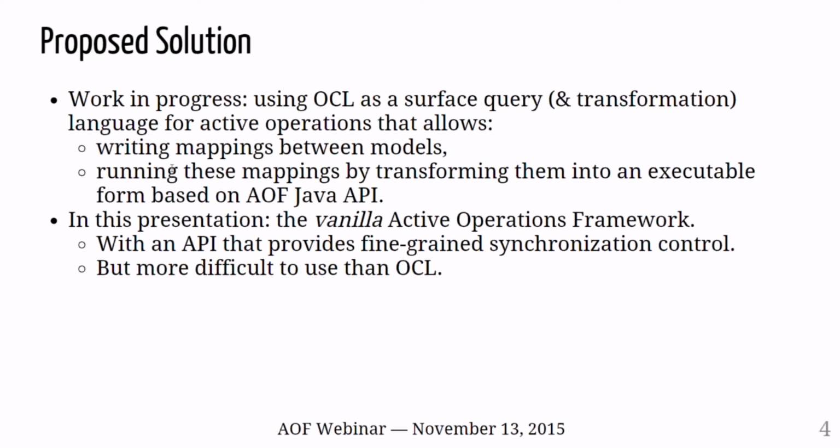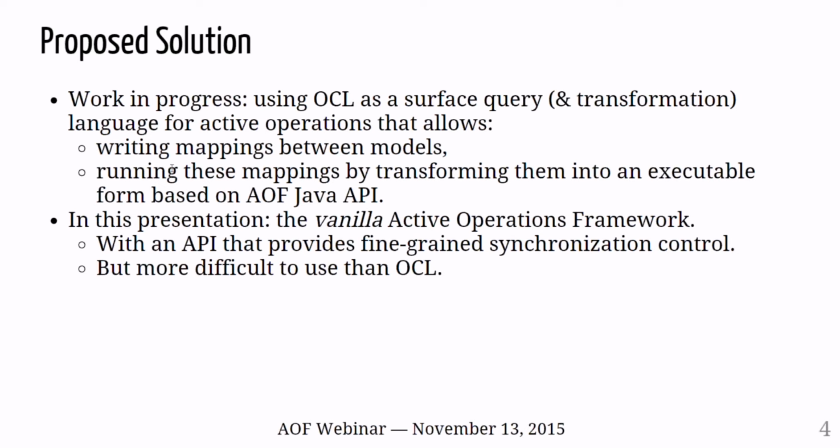So the idea is, instead of writing cumbersome Java code that uses the AOF API, in the future, you should be able to write almost regular OCL and have it use active operations in the backend of the engine, so that you will have incrementality on the bidirectional synchronization at a much lower cost than today.